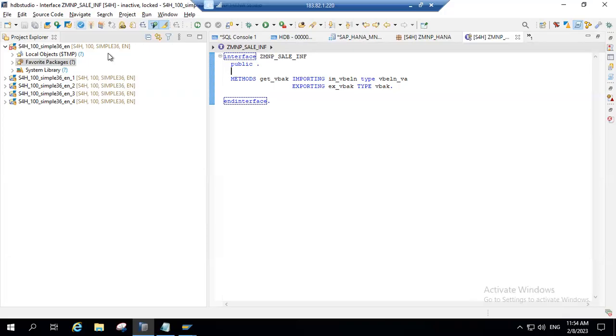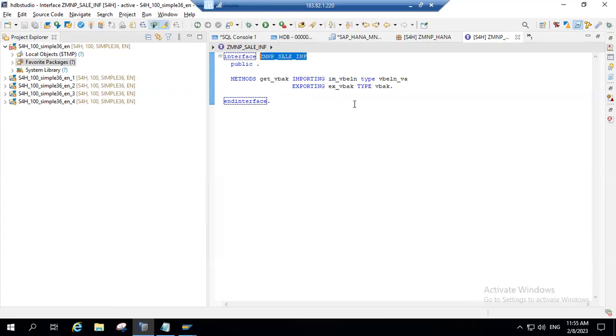Are you able to see that toolbar? Yes, I could. So there is a tick button, right? This is good to check the errors. And the next is F3, that is activate. Now my interface got activated.